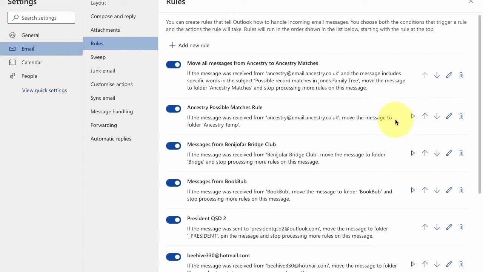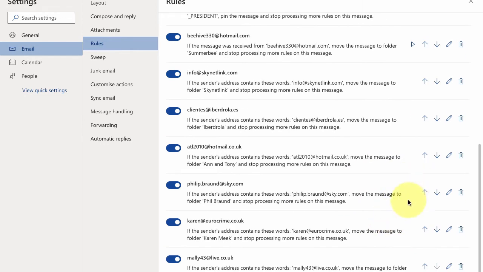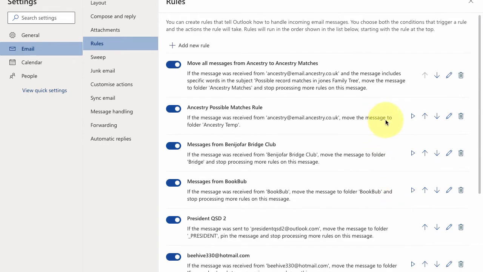So if you have a look here on this screen, the second Ancestry rule just there has a play button on it, which means I can run that now, as does the Bridge Club, the Book Club one, and then some of the other rules don't. And the reason for that is that there are only certain types of rule which you can run on messages that have already arrived in your inbox.